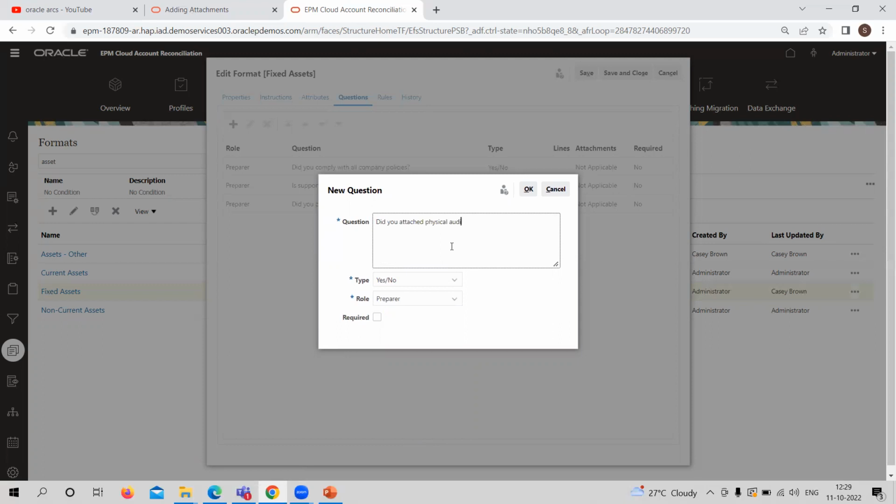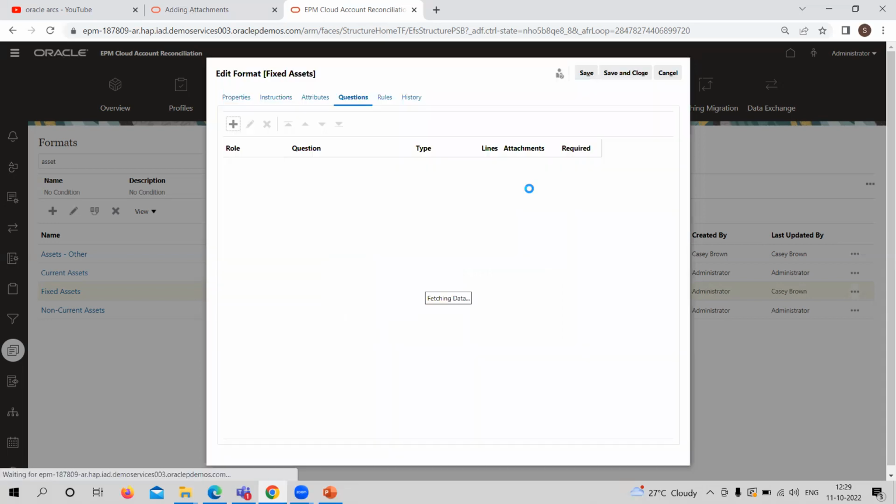I want the answer in yes or no from the preparer. This is a required question, meaning the preparer has to answer this question. Only then is he able to submit the reconciliation.